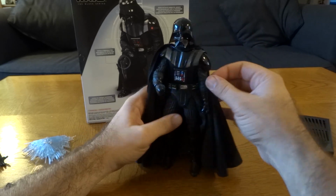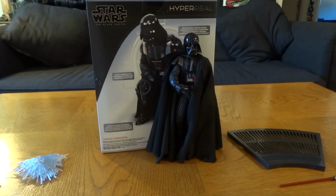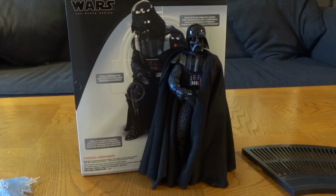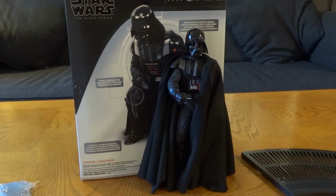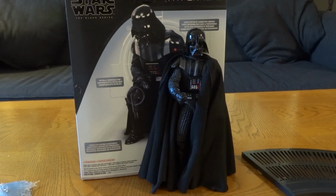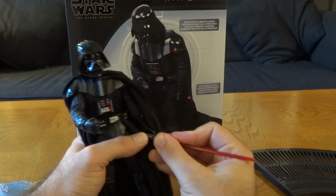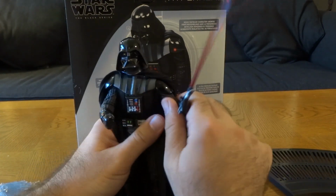Am I gonna start collecting an entire new line of Star Wars toys? I've got all the 6-inch guys from the original trilogy. I don't collect the sequel or prequel stuff, but I do love the original trilogy Black Series toys, and I bought the Rogue One and Solo ones too. So just that era, I like that era. The Imperial era of Star Wars is where my interests lie. And I don't know, I can't afford to upgrade my entire collection again to this 8-inch HyperReal line, but it is very cool, and I think people are really going to dig it.